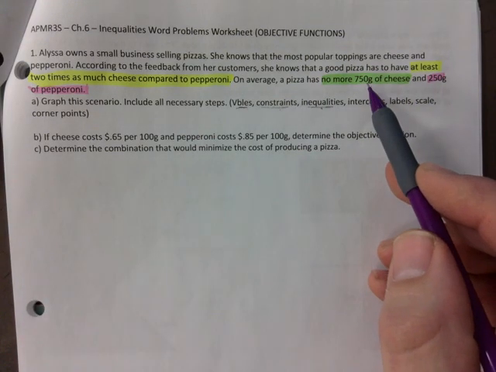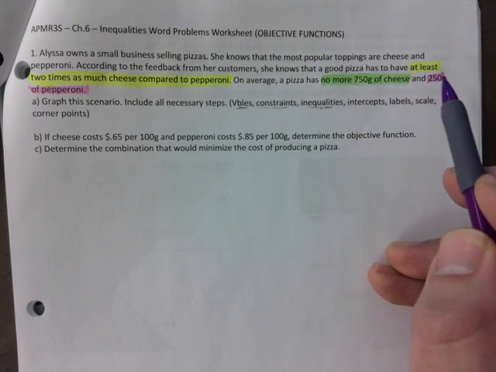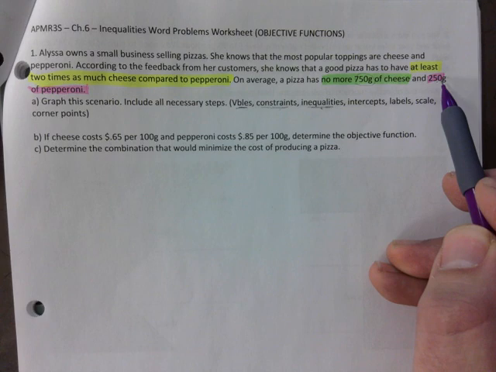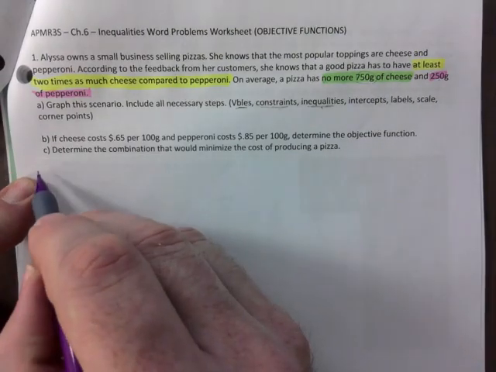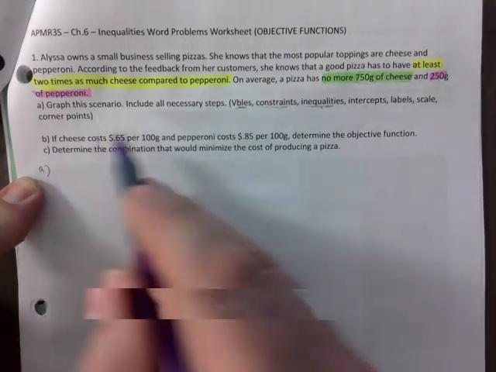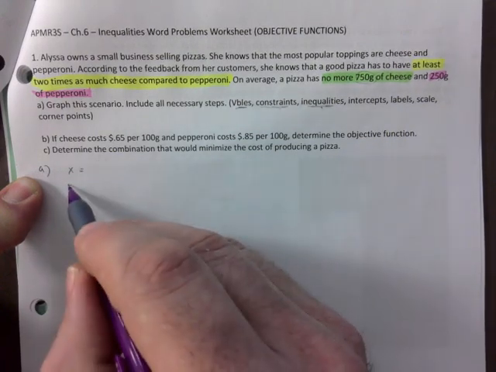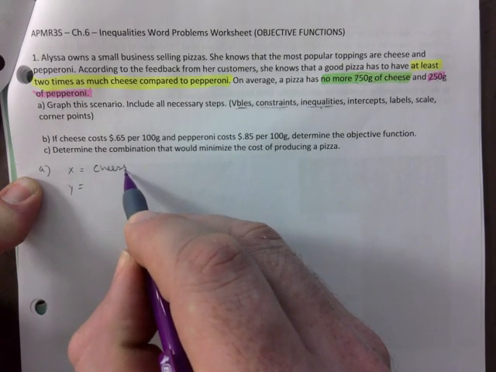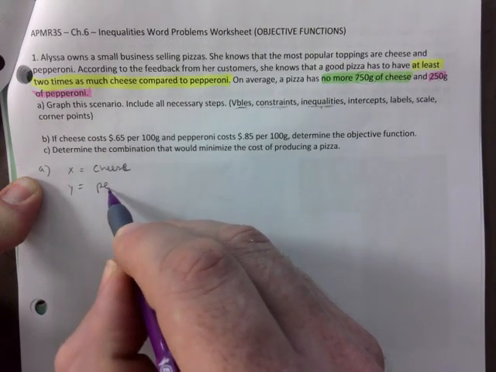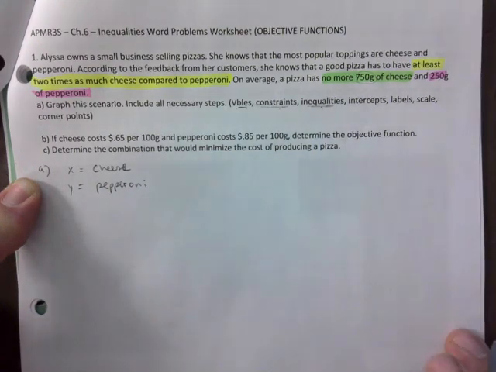And you might be tempted to combine these 2, but if they speak specifically to cheese and pepperoni, separate them. Don't try to combine them. It will say combined, right? So let's come up with A, which has a lot of components to it. But X and Y, what will they be? I think all of you would agree that it's cheese and pepperoni, right?